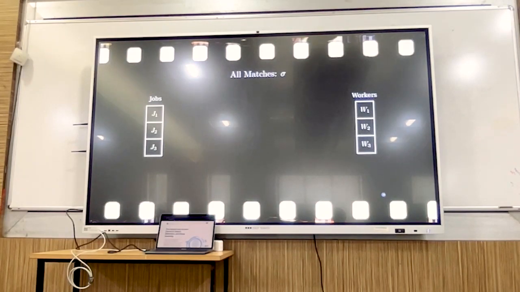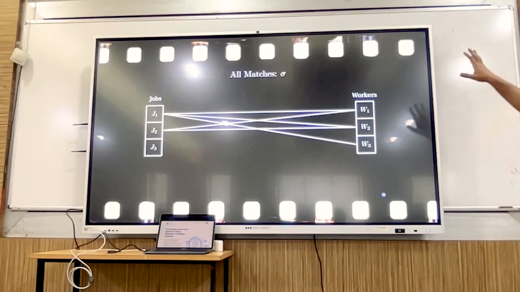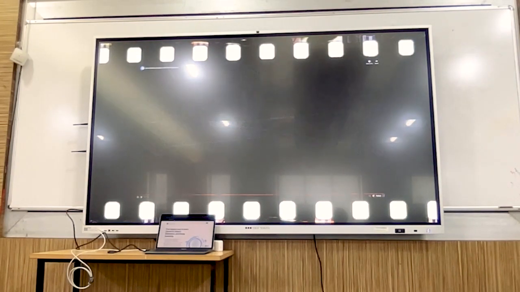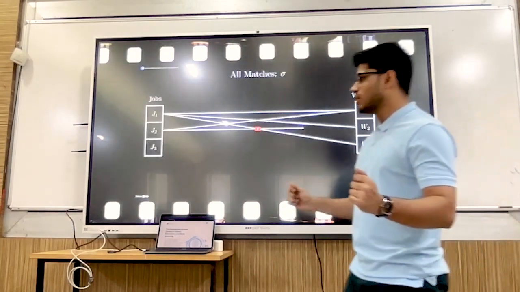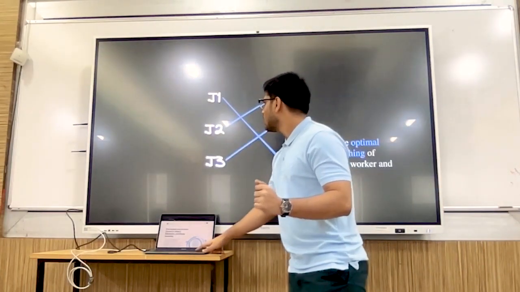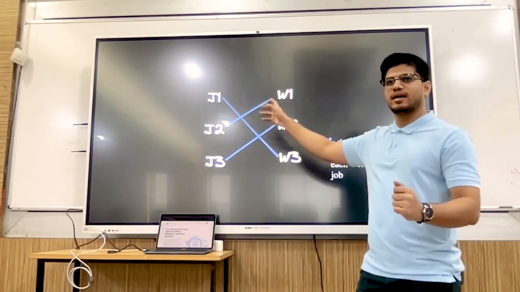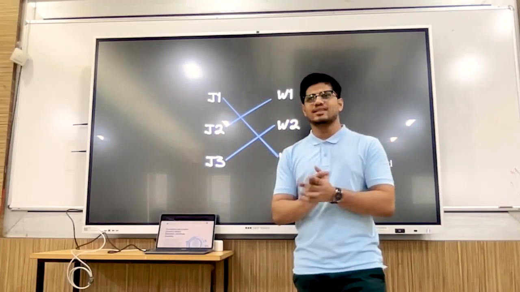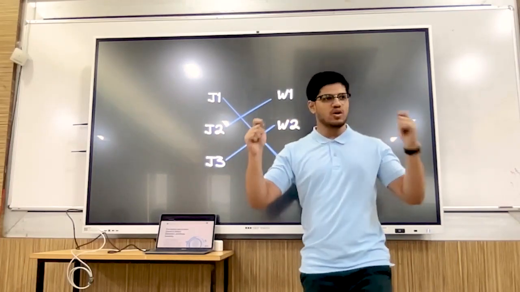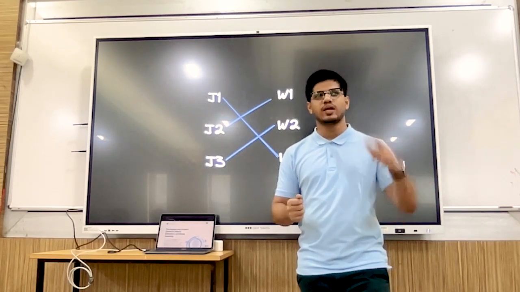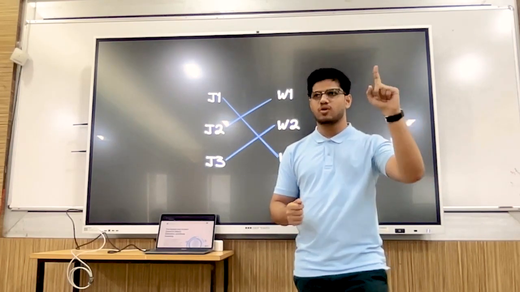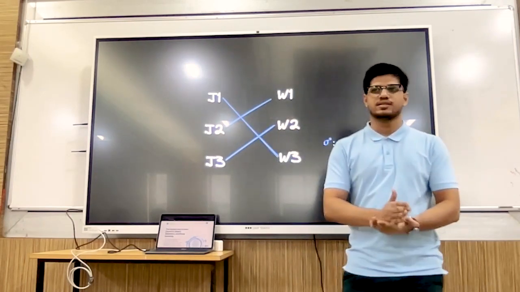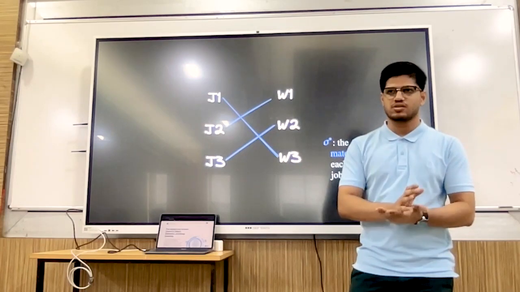And that symbol is not important right now. What is sigma, where is sigma coming from. Got it? So first of all, what we are doing is drawing all of the lines here. We are connecting jobs to all of the workers. All permutations and combinations are being tried. And then we are saying that, okay, we don't need to have so many permutations and combinations. We need one combination of jobs and workers that is optimal for us, that is giving us the least amount of cost. Okay?